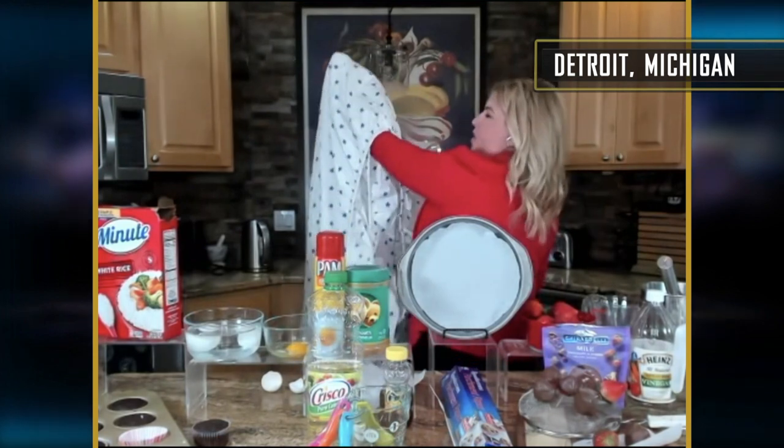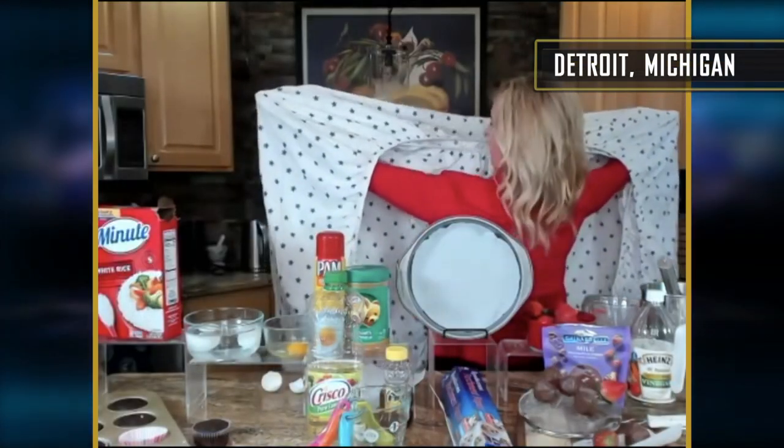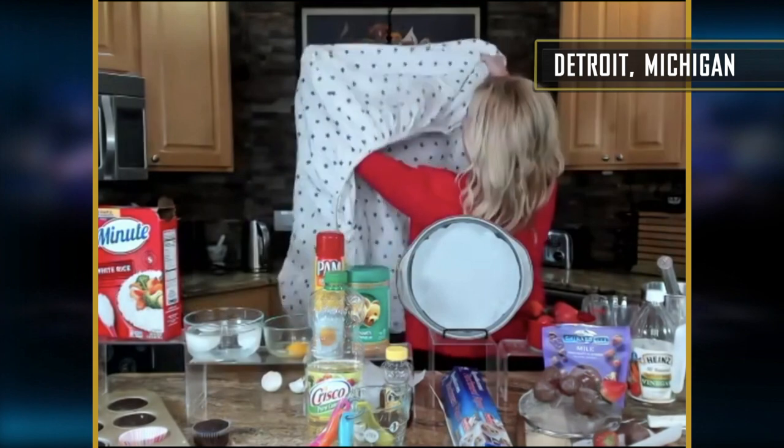I'm going to switch hands now. So right hand replaces the left. I'm going to follow the edge of the sheet and find those other two corners, which is probably the hardest part, trying to find those other two corners. So bear with me here. Now I've got these two hands. I'm going to go over one more time. And now I'm going to end up basically with a rectangle.